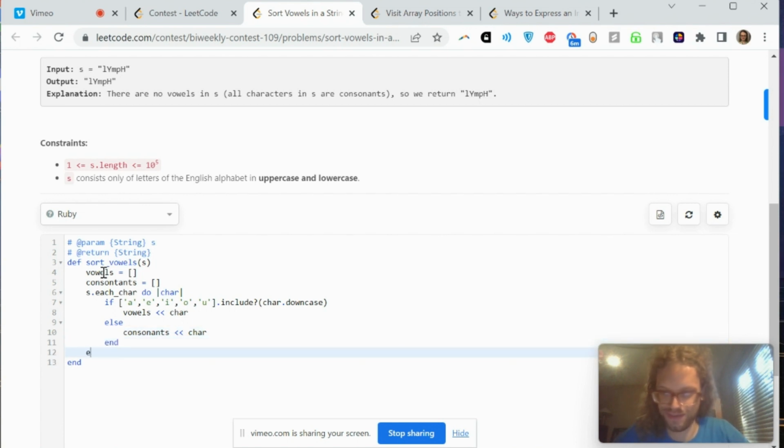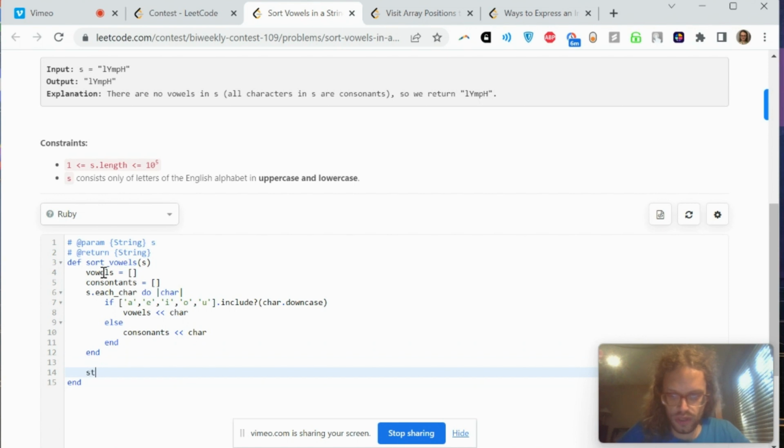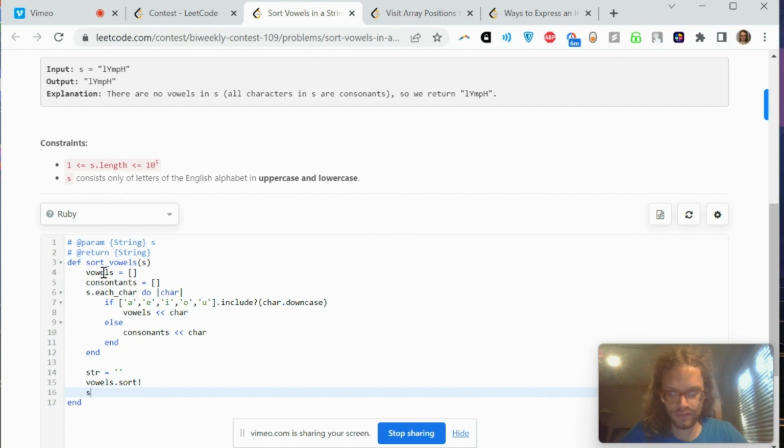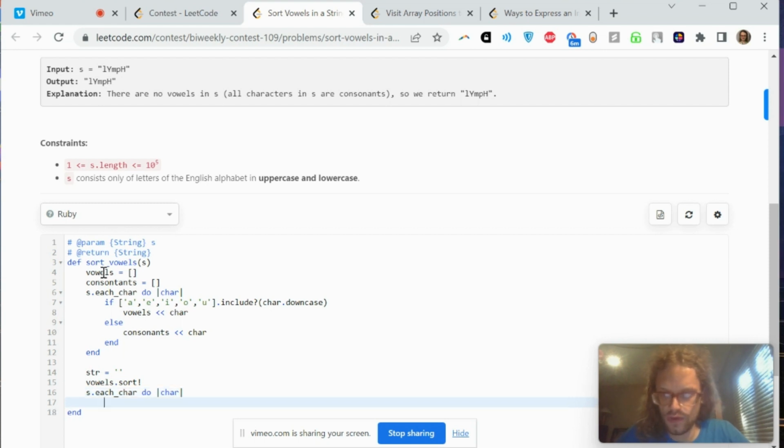I feel I can't think as fast when I'm explaining. That's fine. Okay, so str is going to be blank. I'm going to do vowels.sort. I'm going to do s.each_char do char. So now, use the exact line again.